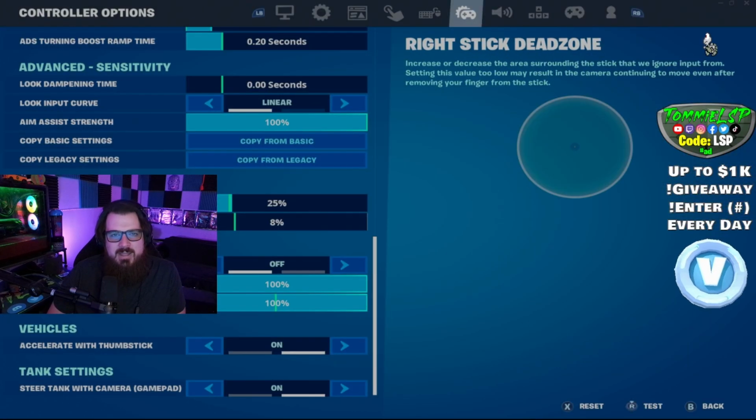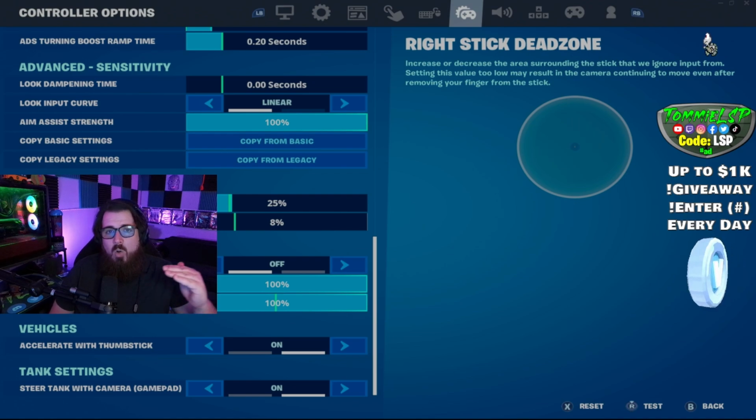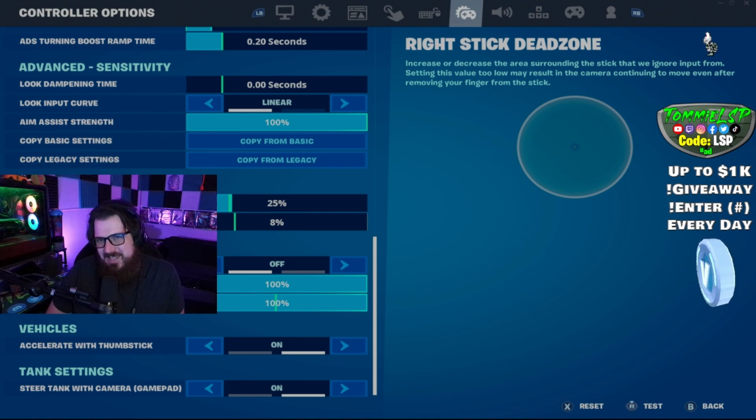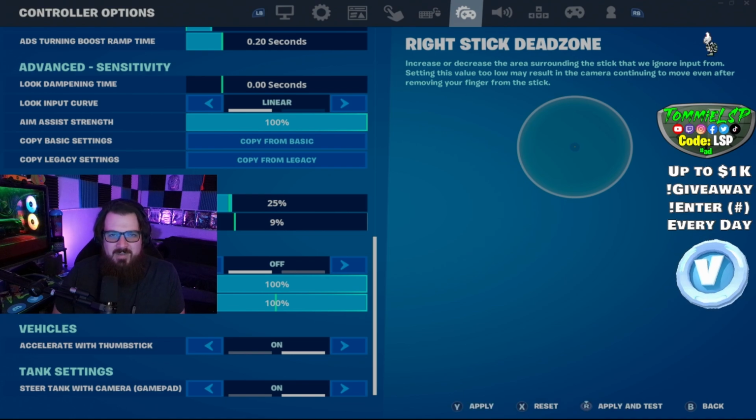For my right stick, a lot of people will say go to 5%, and then once you get stick drift, bump it up. I disagree with that, because it actually is going to change your whole entire sensitivity if you do that. So check out my video. Picking up slightly above 5, like 7 or 8, is good. You could even go 10 if you've been using it, or even 20 if that's what you're used to. But don't keep changing your dead zones. It's not good. I proved that in another video.